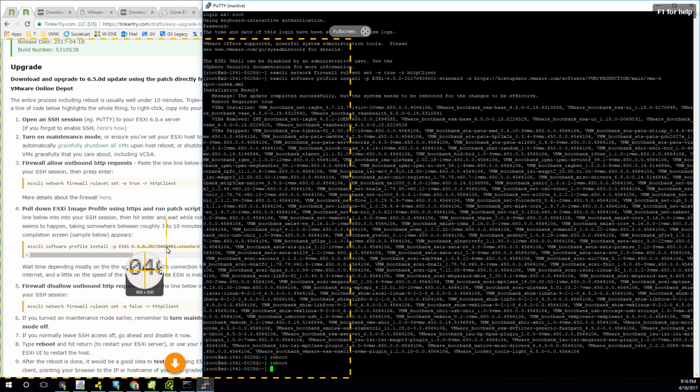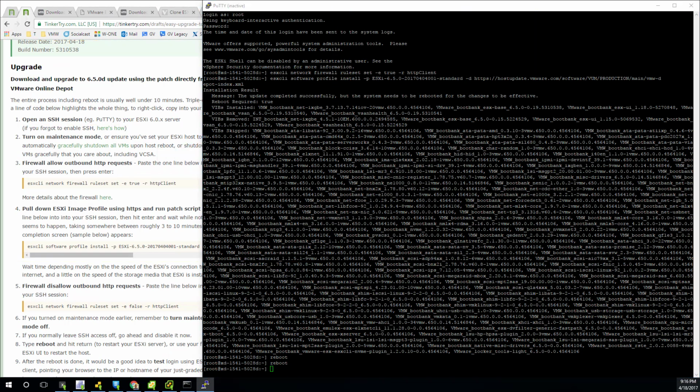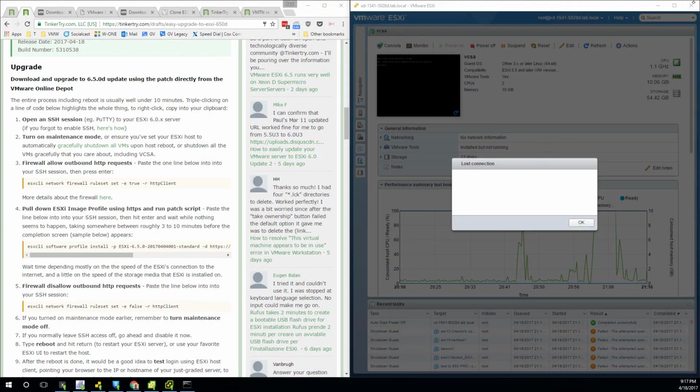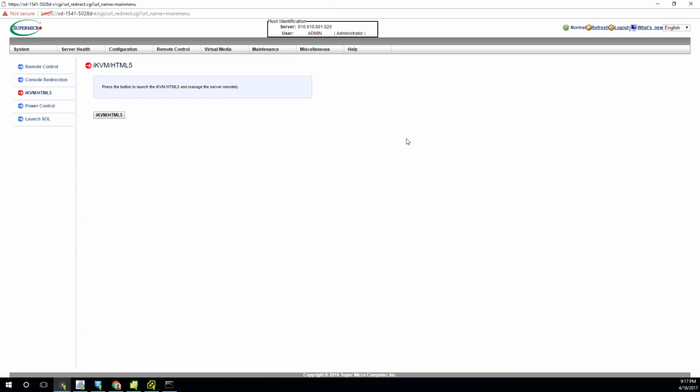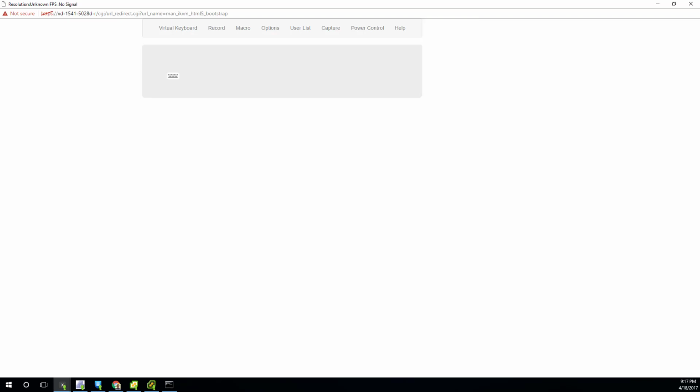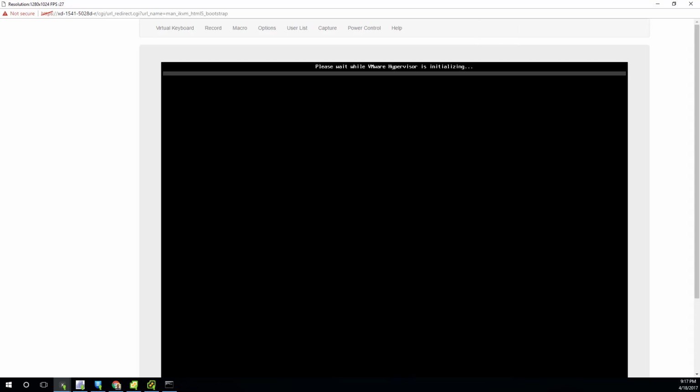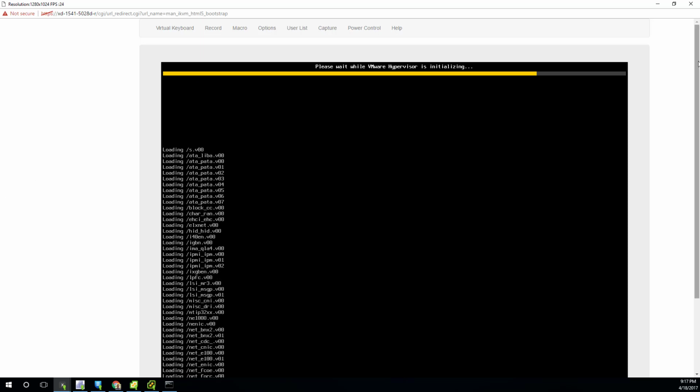All right. Actually, it's a little easier to grab my screenshot now than later. All right, cool. So we can close Putty at this point. Close that because it's toast. This is now useful. And it's showing my server actually in the middle of a reboot, as expected. So I'll go ahead and speed this part up until we have the ESXi host back up. And we'll go ahead and do a test login. I do have another server to upgrade as well.